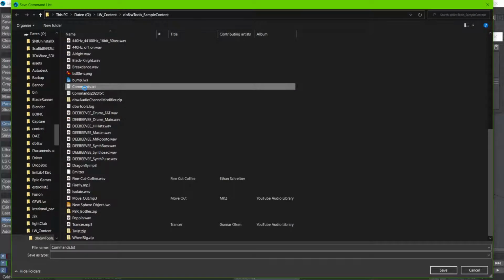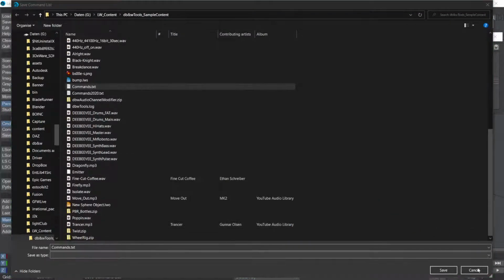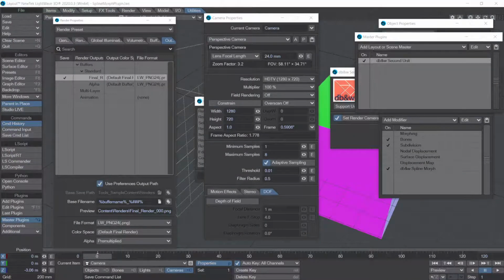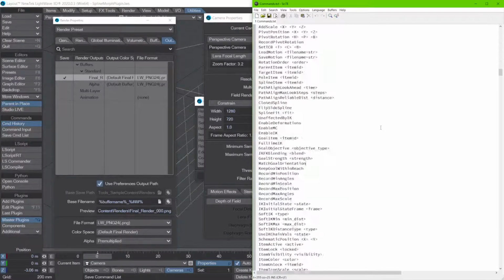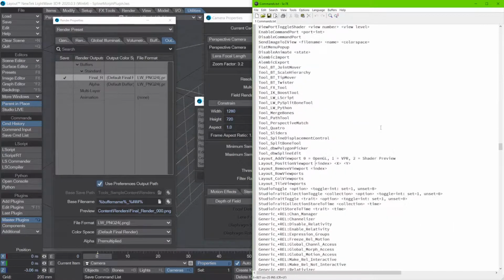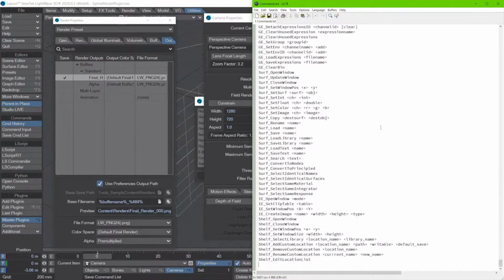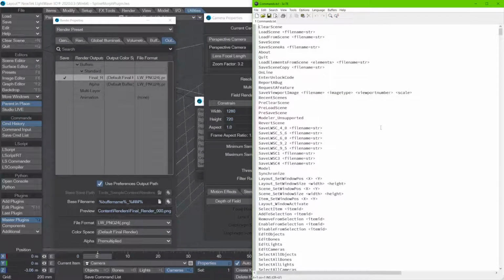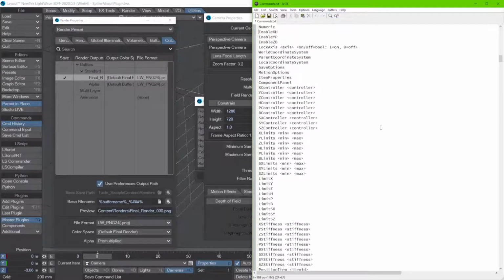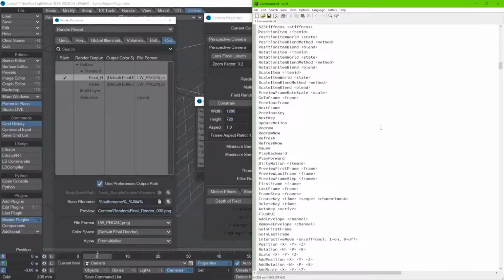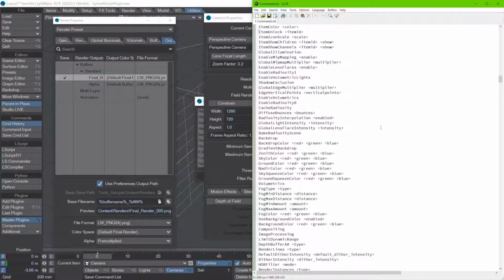So these are all the commands that Layout understands. And basically, if I can change a value using these commands, then I can actually add it to the camera switching system as well. And let's see, what do we have here that I can use?